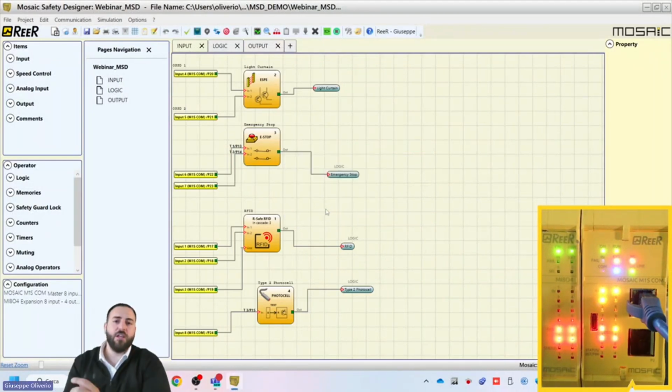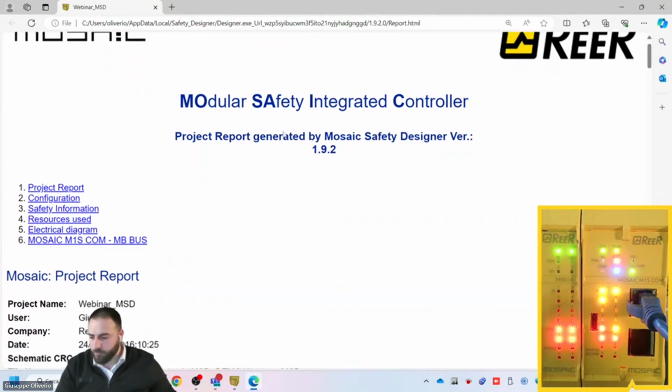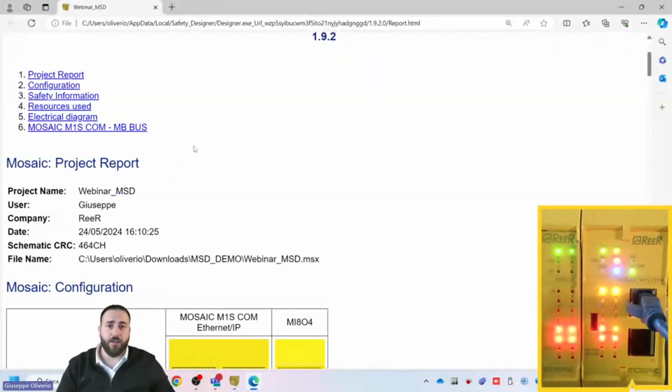Now we will see what is possible to exchange with the M1S COM. We will see the mapping. This is the report. The report is the technical document that the machine builder must attach to the technical documentation of the machine.